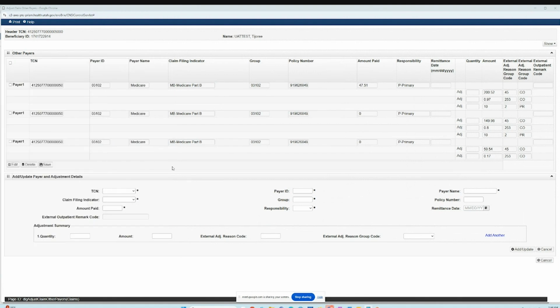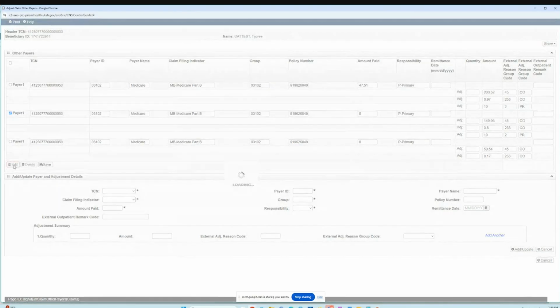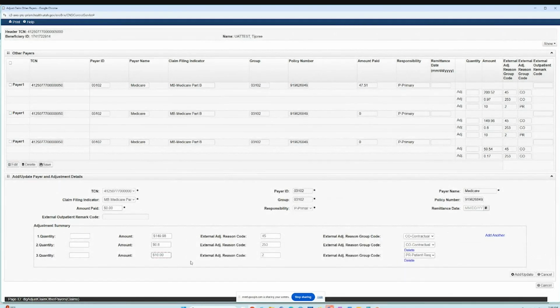If you need to make a change to a line after you have deleted the initial information, you can click next to the line that you want to adjust or to fix and click edit. This only works on the lines and it only works after the initial information is deleted. So we're going to click on edit. And if you look down here, our information has populated.